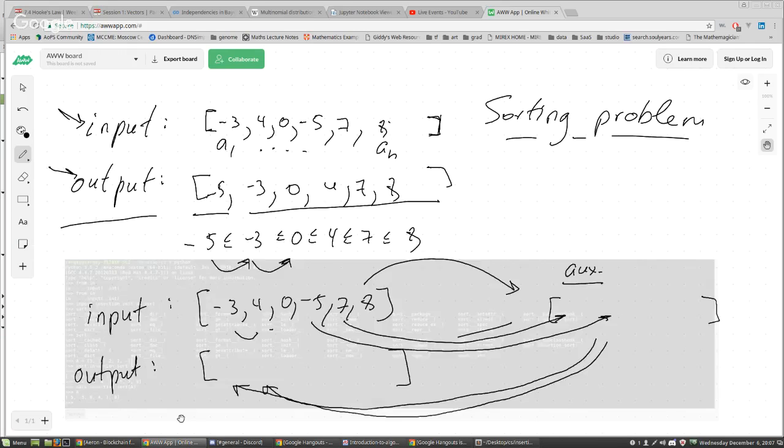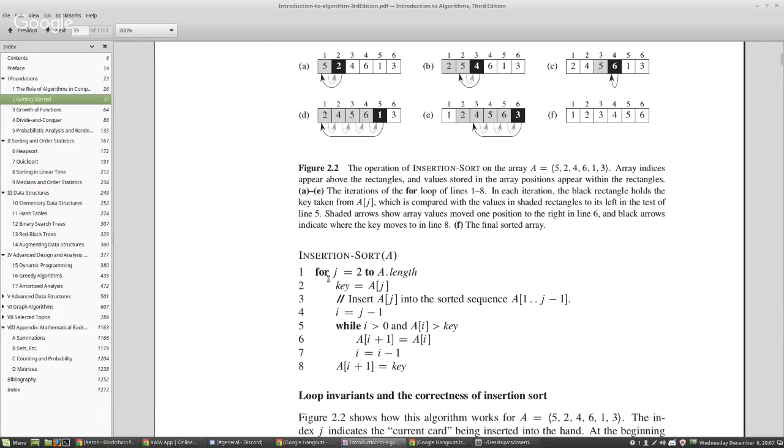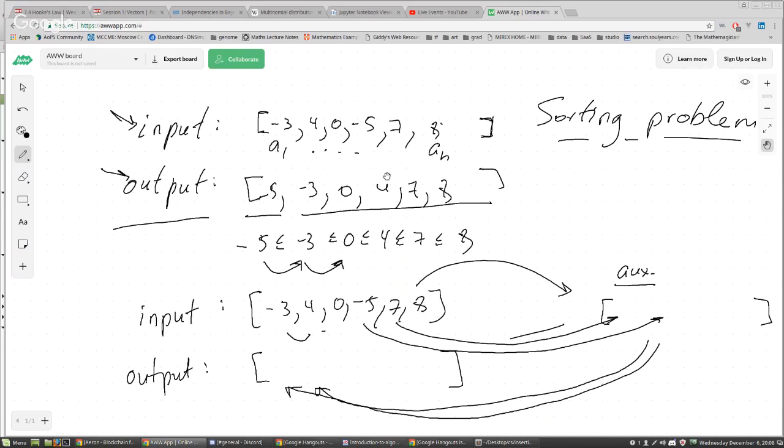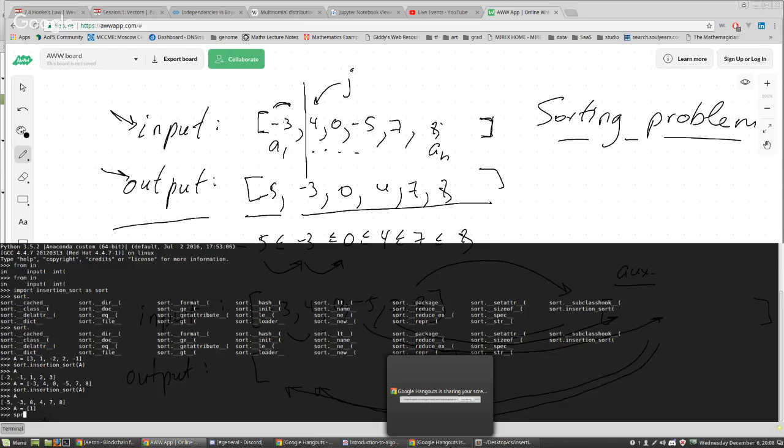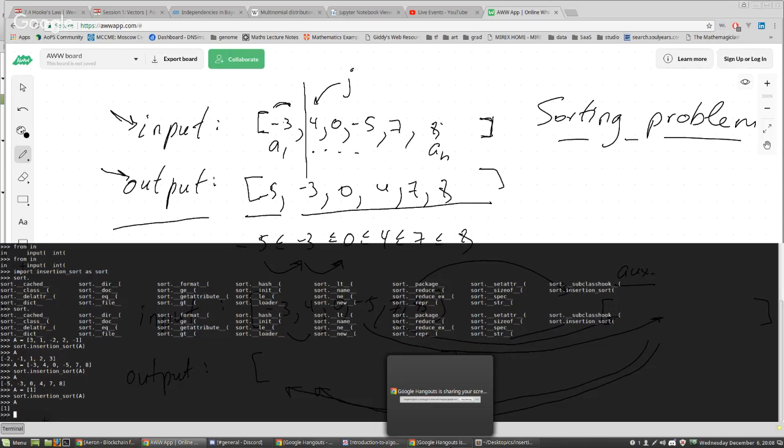Well, remember that I mentioned this corner case when our array has only one element, because this algorithm says start the for loop from the second element, because it's obvious that a single element array is automatically sorted. So if I put the bar here, I start my j here because it is obvious that this part is already sorted. It has only one element, it is sorted. So what happens if I run my algorithm on an array of size 1? Let's say a equals an array that just has the number 1 in there. Let's now try to sort this. Sort insertion sort a, and it works.